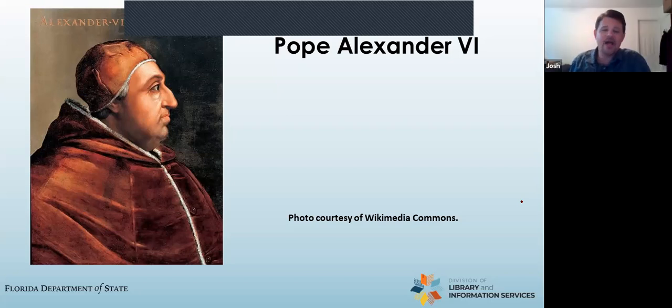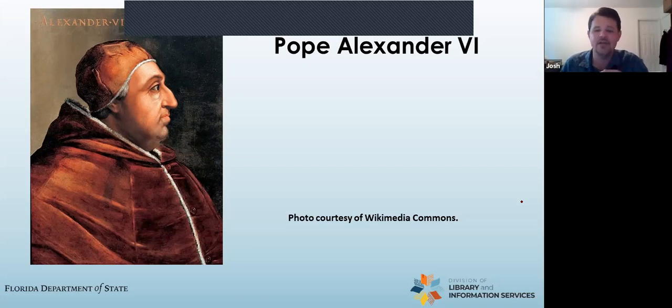So Pope Alexander VI decides to step in with a papal decree, kind of settling all of this. He puts out this document called the Inter Caetera. Inter Caetera, that's I-N-T-E-R, and then the second word is C-A-E-T-E-R-A. He essentially says, all right, Spain, you get everything that is west of a meridian line 300 miles west of the Azores.